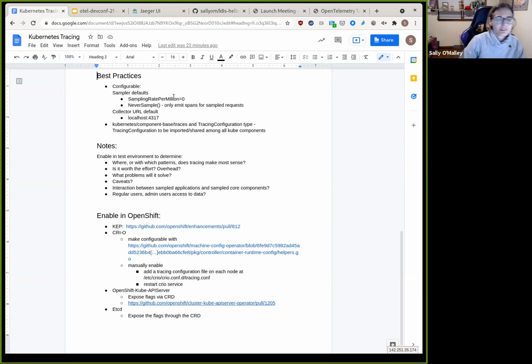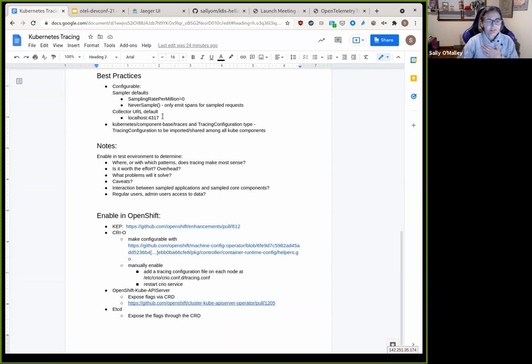I got those a little confused. The never sample is the default, and that means it will only emit spans if the parent request is sampled. If you don't have never sample, then you want to set the sampling rate to be greater than 0. I mixed that up a little bit, but I hope I clarified it.